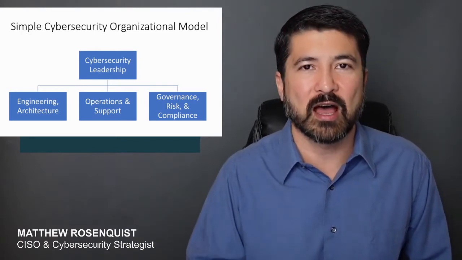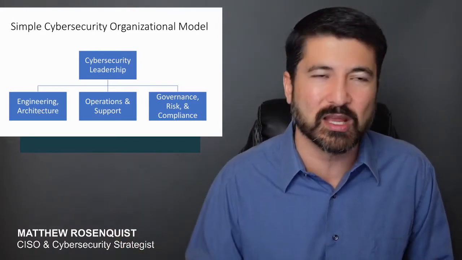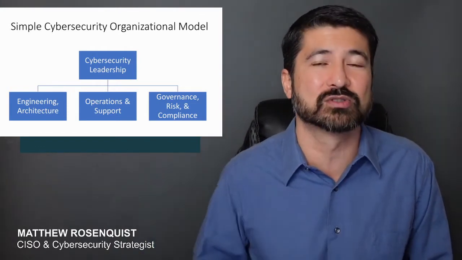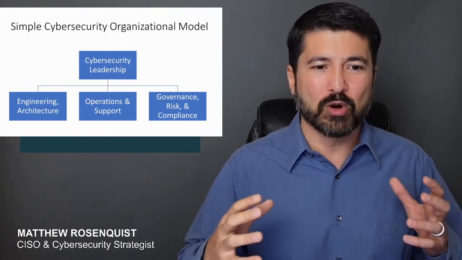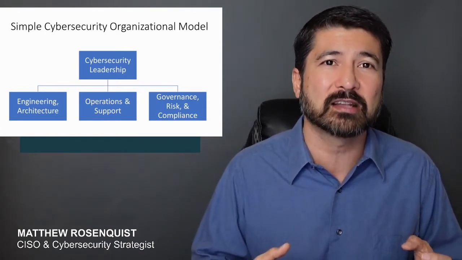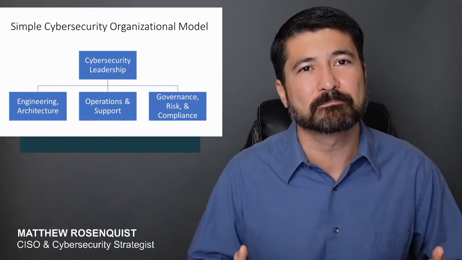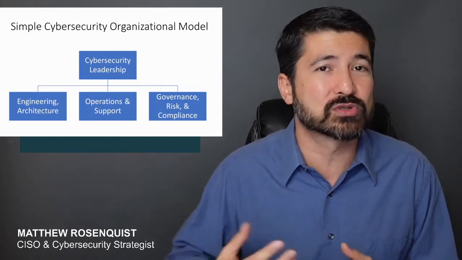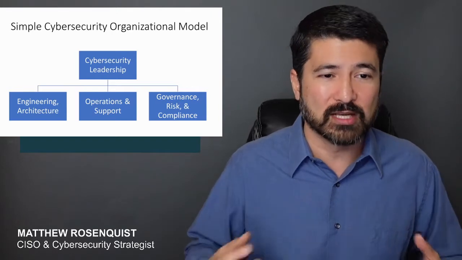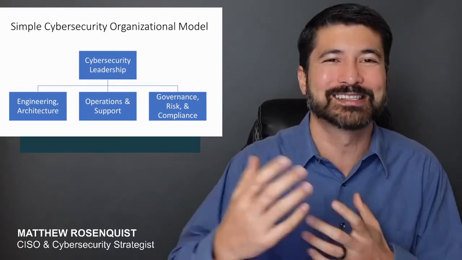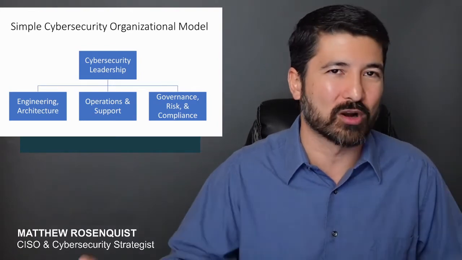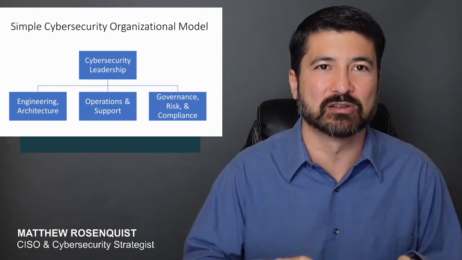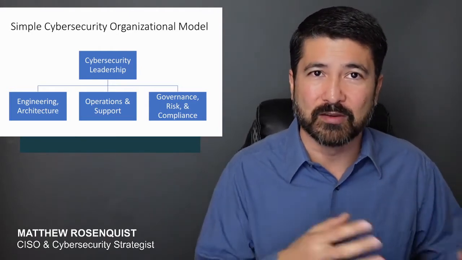Now, beneath them, you tend to have three general groups, and again, some organizations more, but in general, you've got three. You've got engineering and architecture. These are the technical wizards out there, and it applies both internally to the infrastructure, the day-to-day keeping the business up and running, but it can also apply to whatever products or devices or services that the organization provides. Because you don't want to be providing hacked or vulnerable services or products or devices out to your customers or supply chain. So there's engineering and architecture technical aspects in both the infrastructure side and the products and services side.